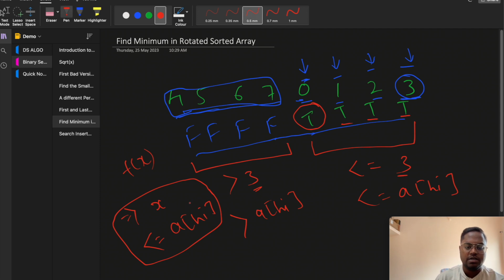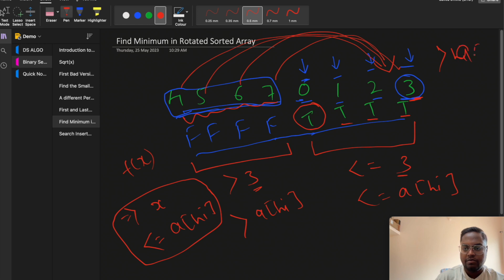This is our condition, because if x is greater than a of i, and we know that it's sorted but rotated, and we have elements here that are greater than this, that means the minimum is somewhere in between the array elements. So all these elements are greater than the high value, like array of i. So it's a pretty basic understanding. If you try to define a condition on an array such that it's sorted, then you will get to know the logic behind this.